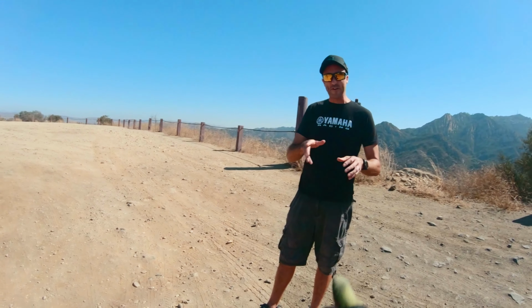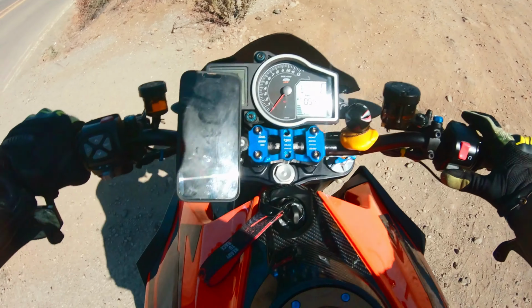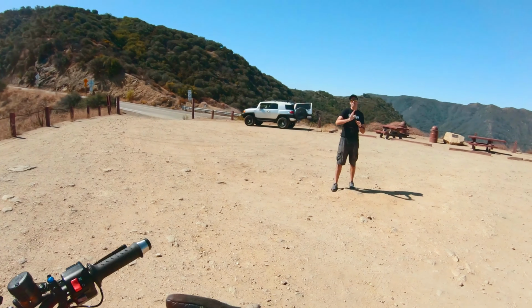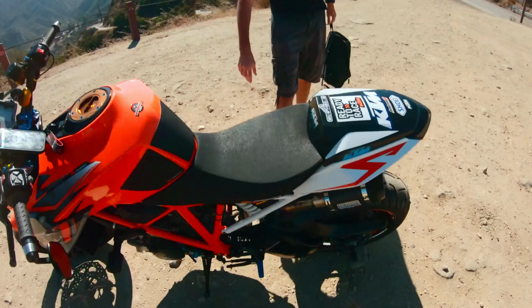Dirt would be cool because if we do walking, it'll have a little bit of dust. Yeah, I'm down, dude. Looks super clean, man. You went nuts on it, huh? I know. Try not to kick up too much. Coming this way, I want to see that side of the bike in the sun so I can do some detail shots. Oh, we used a koozie on it.